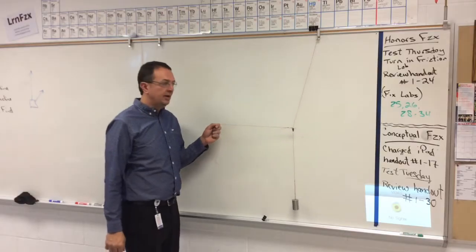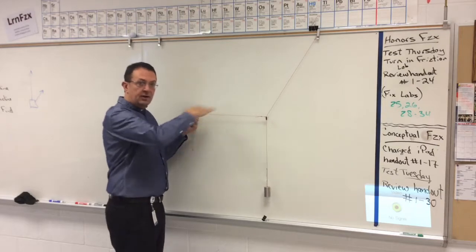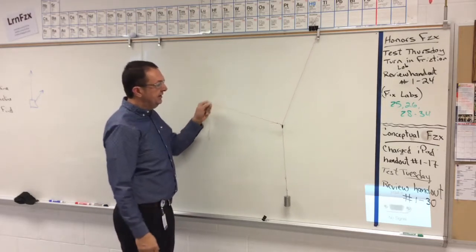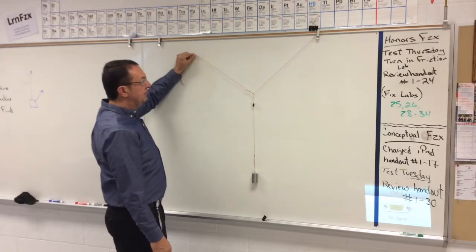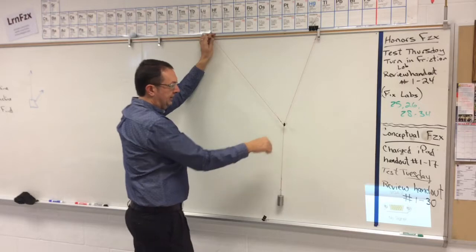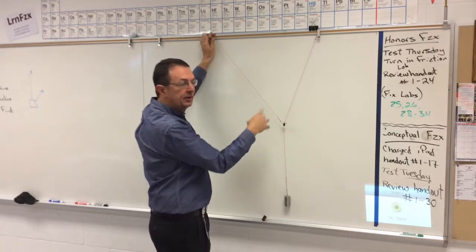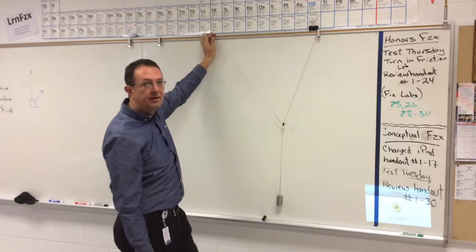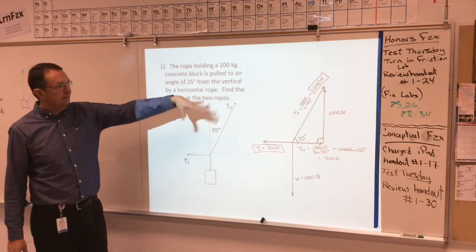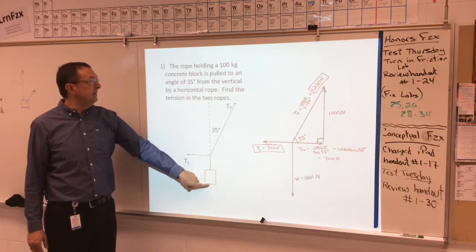The problems I set up start with the horizontal string, an angled string, and a weight hanging down. It's not too bad. Then they get more complicated. You can do even angles. So you give the students one tension or just the weight and two angles, and they solve for different things. In all these problems, I have a 100-kilogram concrete block. Different strings, but the weight is always going to be the same.